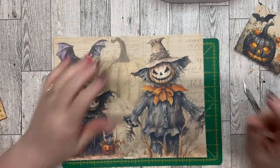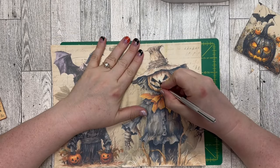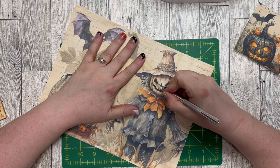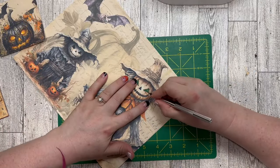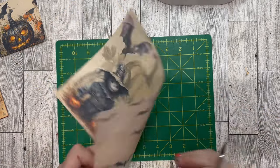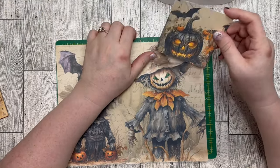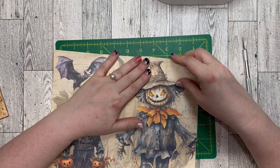Okay, so this scarecrow's eyes gave me an idea. So what I'm going to do is cut out the eyes. Okay, so I've got the eyes cut out. Maybe it's just a little bit right there. I need to get off there. So I got rid of all the black. And I thought it would be really neat to be able to put this as a journal card behind the eyes so that they are lit up.